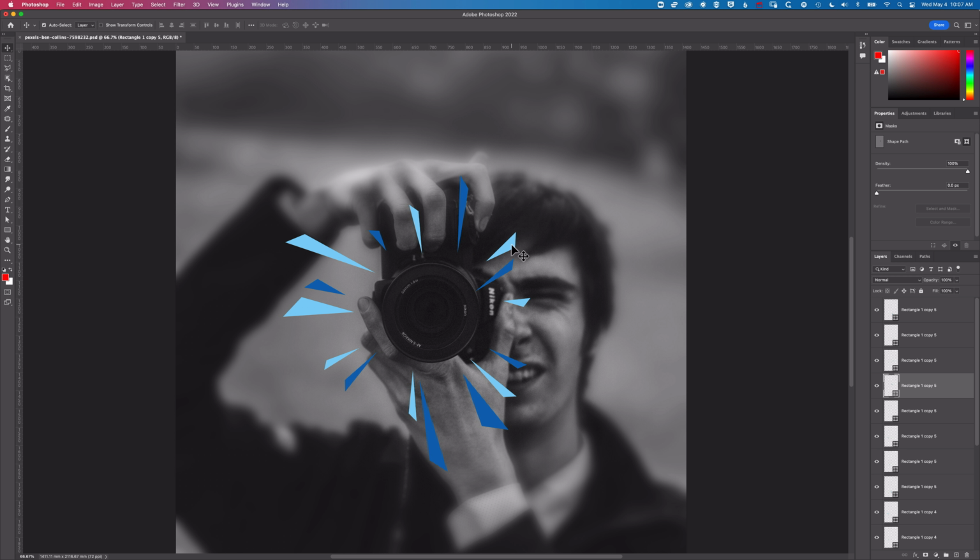the shapes, trying to get these all sort of pointing towards the center of the camera here, but I'm not too worried about the specifics of it. We want a little bit of chaos in there. I'm going to move this one across here. It's going to create this kind of nice alternating pattern of these shapes.